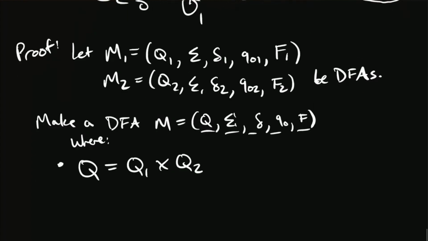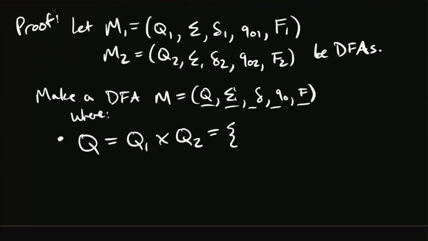So all of the states here, let's actually write this set out explicitly. So it's ordered pairs, (Q1, Q2). So this is an ordered pair because I put parentheses on it, where Q1 comes from the first machine and Q2 comes from the second one. So it's kind of like concatenation, but here I'm enforcing the order. So Q1 appears first, Q2 appears second, because it makes things a lot easier when we make the transitions later. Okay, great.